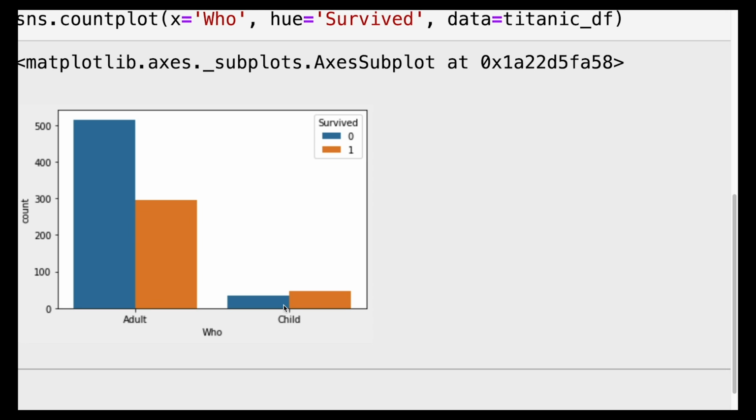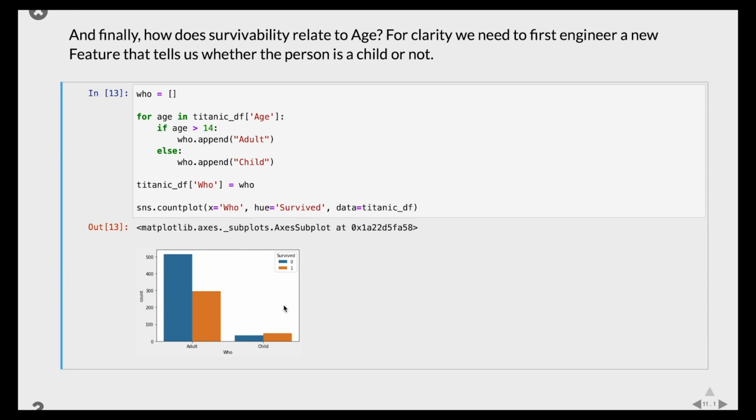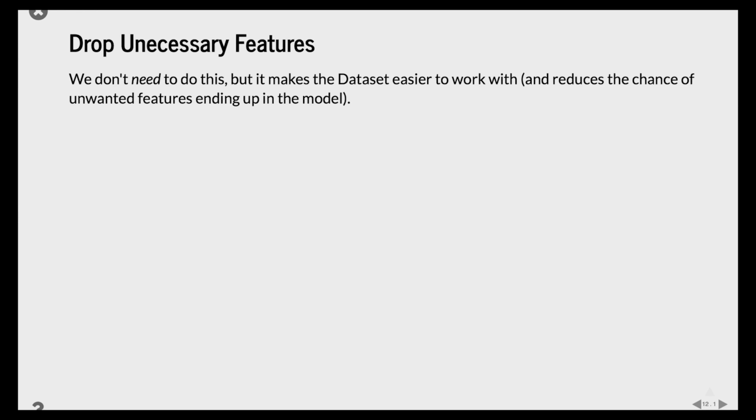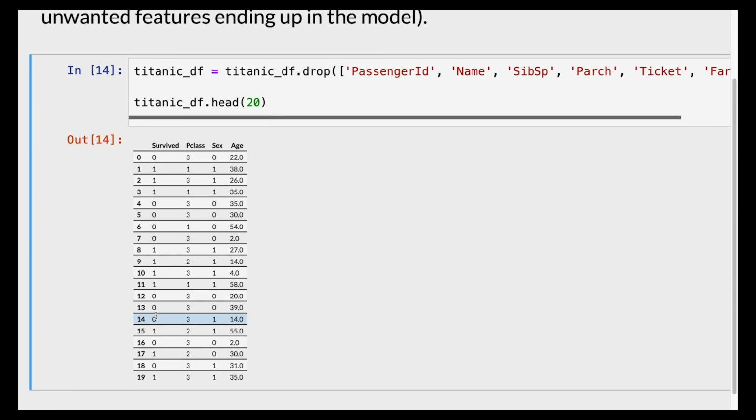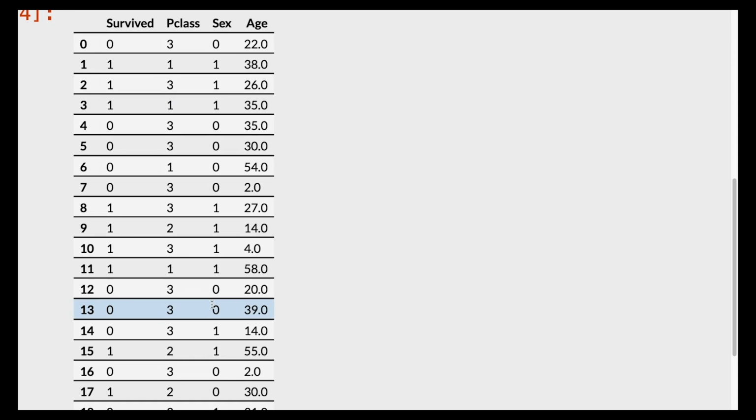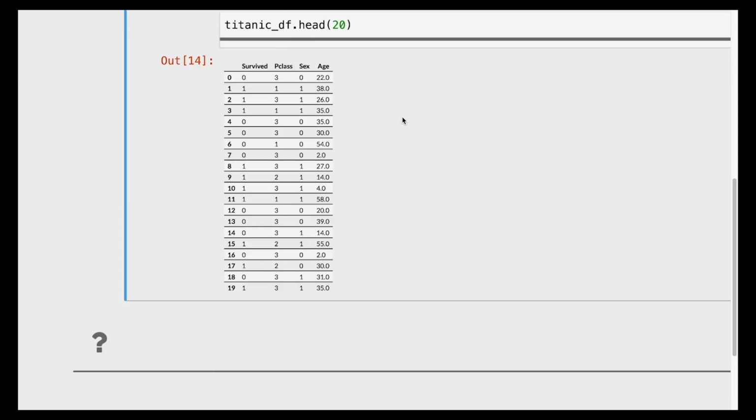And I thought about this a while, and I realized that if you were a young child traveling with third-class parents, your survivability chance was lower because a lot more people died in third class than first. But I still think that age has something to do with survivability because of the women and children first thing. So I'm going to keep that variable in my data set. Now I'm going to get rid of everything that's irrelevant, everything apart from survived, the class of travel, the gender, and their age.